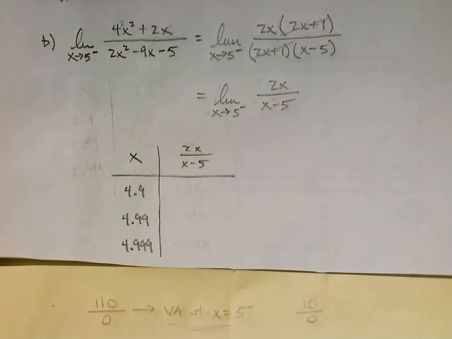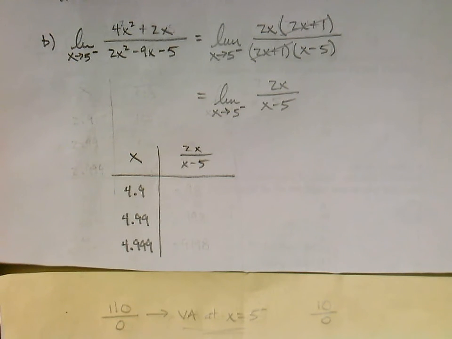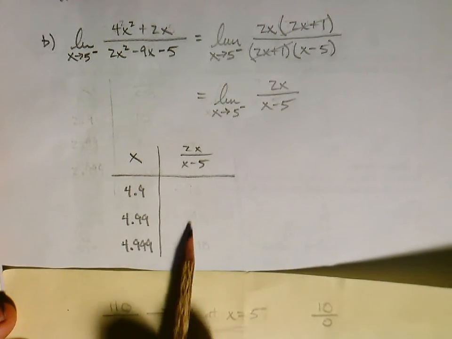Okay, now this is good. We're approaching 5 from the left. So what does that mean for our table? It means we need to pick values a little bit smaller than 5, but still approaching 5. So a good rule of thumb is to begin, kind of use that 0.1. So a little bit less than 5, let's go with 4.9, 4.99, and 4.999. We'll plug each of those in and we'll see what it looks like kind of in motion.